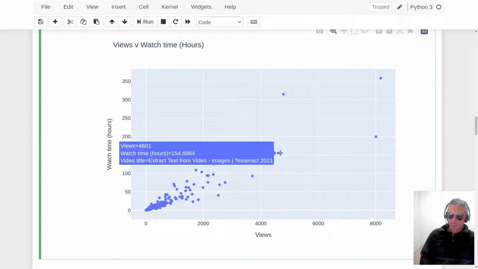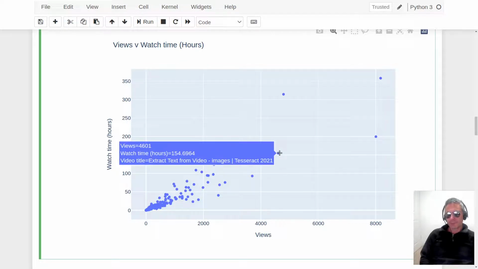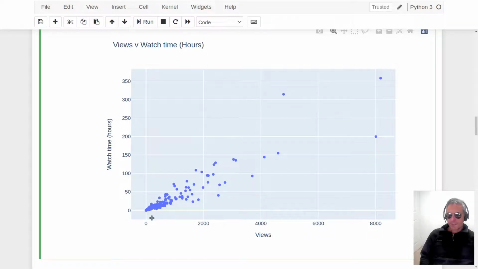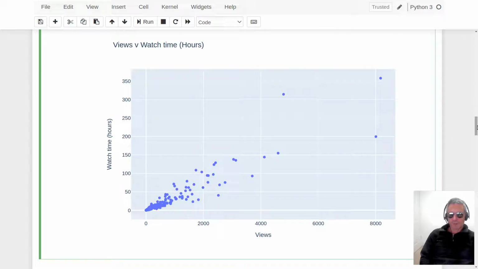So that tells me that people wanting to extract text from video using Tesseract probably watched more of the video, and also that video was longer. The post request video was, I can't remember, about 8 minutes long or something. But in general, that's fairly predictable, so that's not telling us much other than just a couple of outliers.